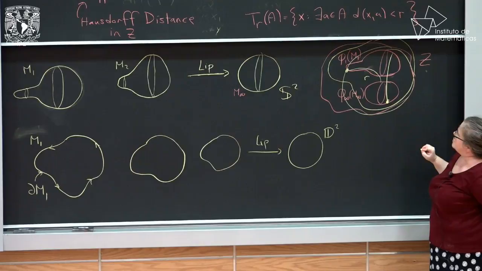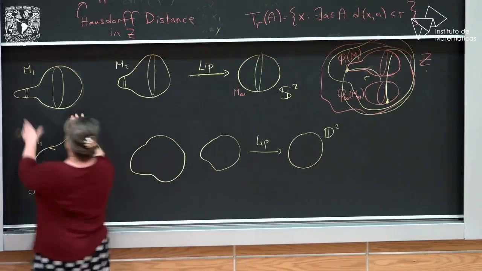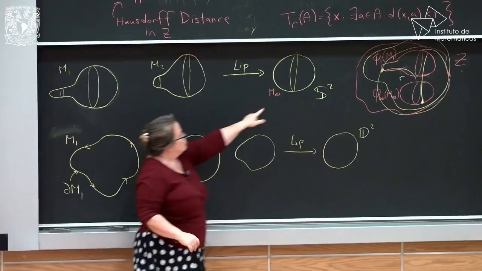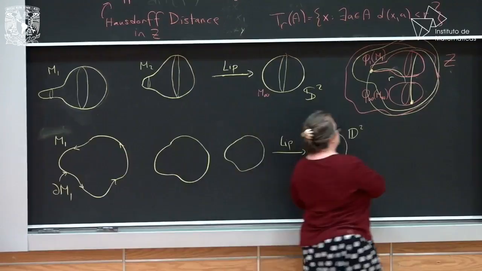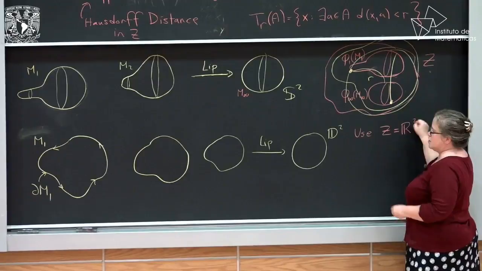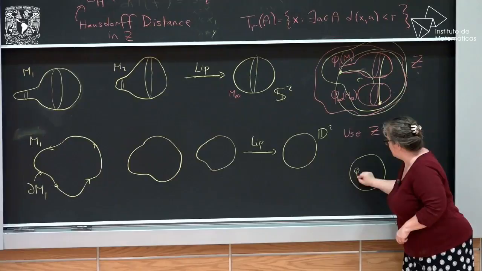So the Gromov-Hausdorff distance between this guy and this guy is almost the whole length. And then the Gromov-Hausdorff distance between this one and this one is this. And it's getting smaller and smaller. Okay? And for these, the same sort of thing. You put them in the same space. For this set, we could actually use Z equal R2, and just put them together inside R2. Here's my phi 1, M1, phi infinity, M infinity.